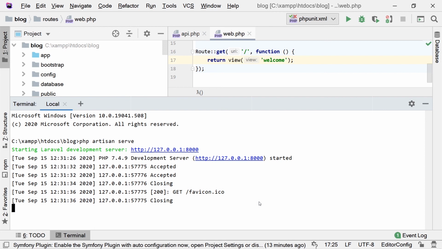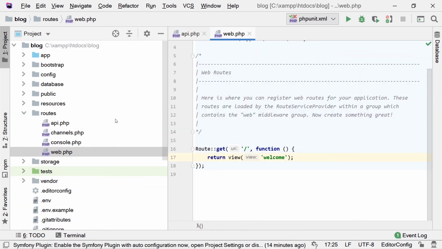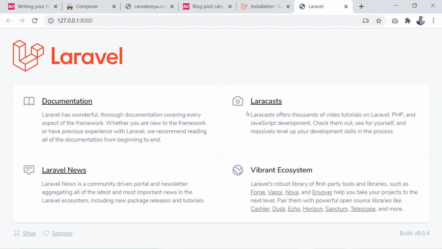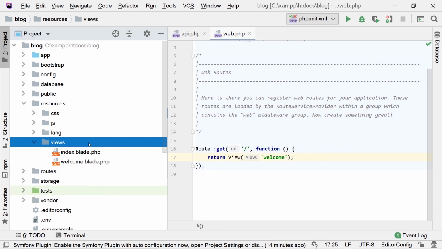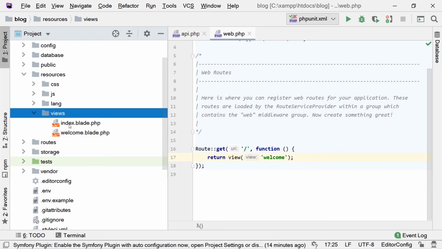Let's try to change the view. For example, we want to change the view so that we can see the difference. For example, you want to display something different here. The way you do that is you go to resources, and then views, and you create a new view.